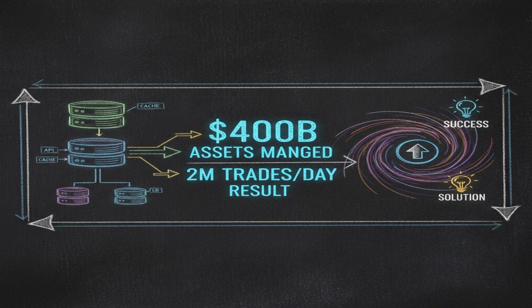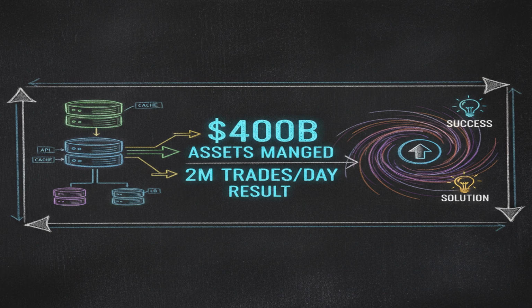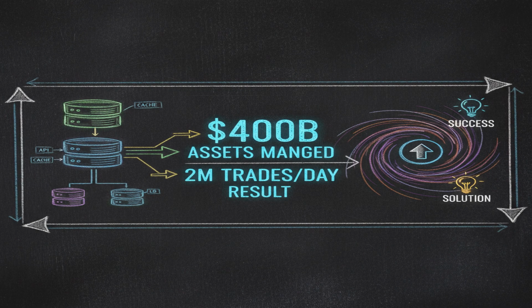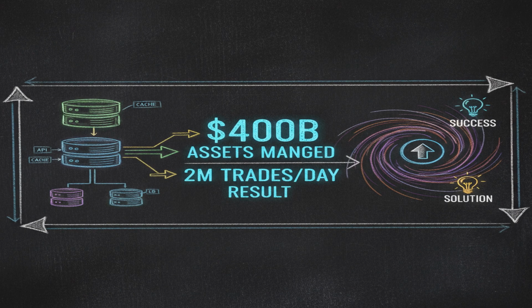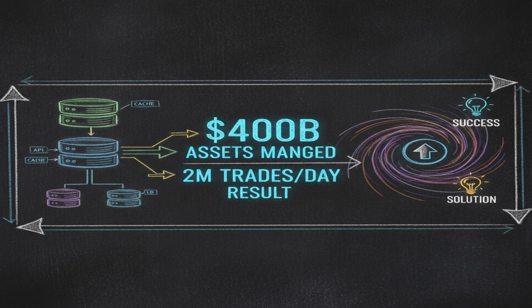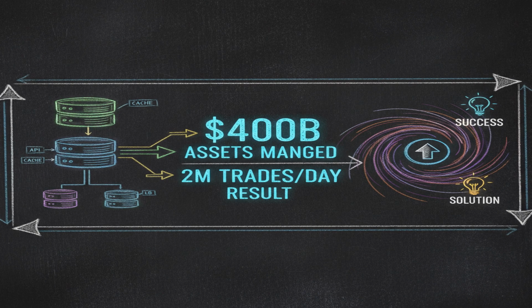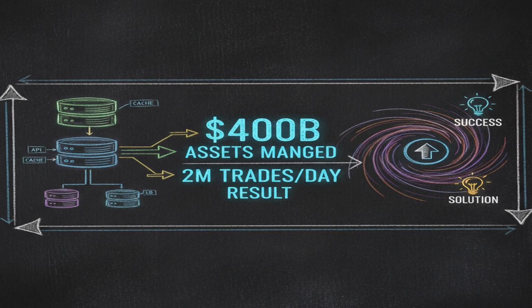Did you know that as of 2023, the Robinhood platform executes over 2 million trades per day, managing hundreds of billions in assets? The secret is that building a platform to handle that volume while ensuring accuracy, security, and regulatory compliance is incredibly complex. Here's what most engineers get wrong. They underestimate the challenges of building a reliable and scalable trading platform.